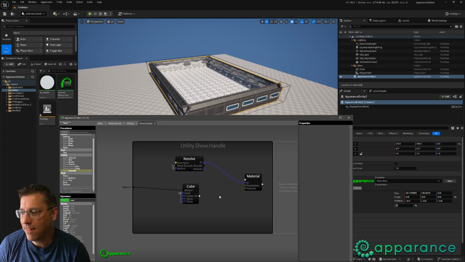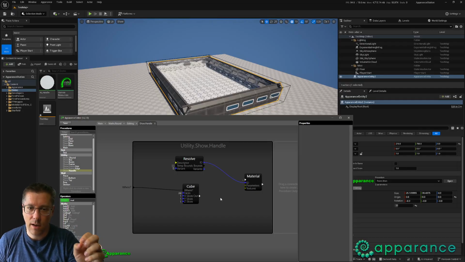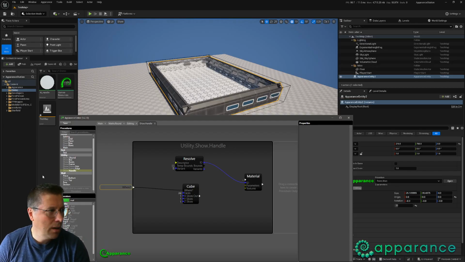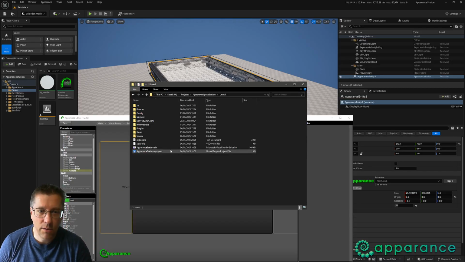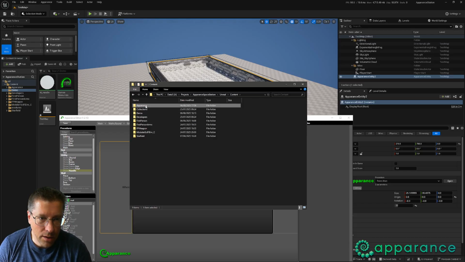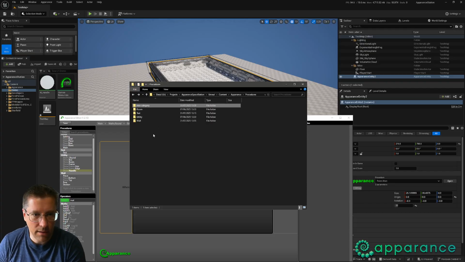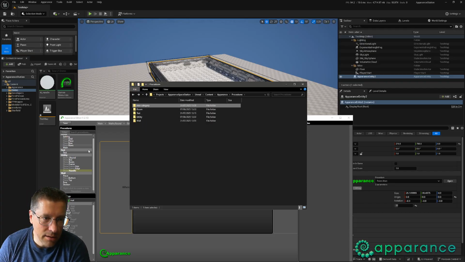Another question. Can I define nodes as graphs and save them to disk so I can use them as collapsed nodes in other projects? So there's a couple of things there. The actual data is saved out by the engine on the device it's running on. I'll show you actually. It's in the Unreal project content procedures. So that's an empty one. So this is the structure.